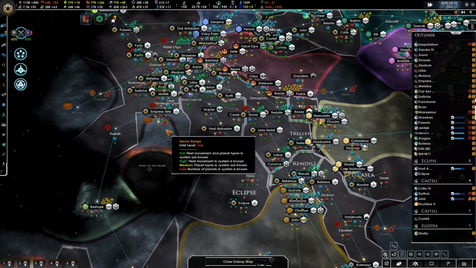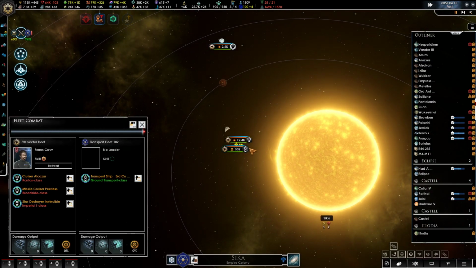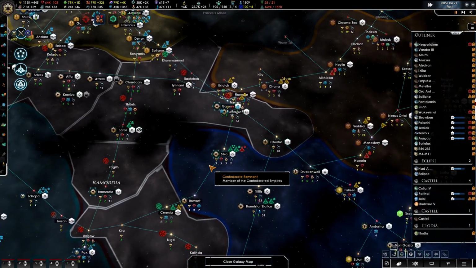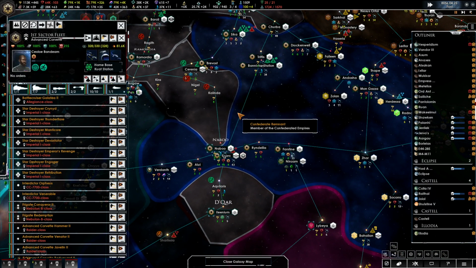Hello folks and welcome back to our playthrough of Fallen Republic, where we are currently being attacked. What? Oh, we're attacking a transport ship. Anyways, so welcome back. We're continuing our war with the Confederates, and we're also building a fleet.